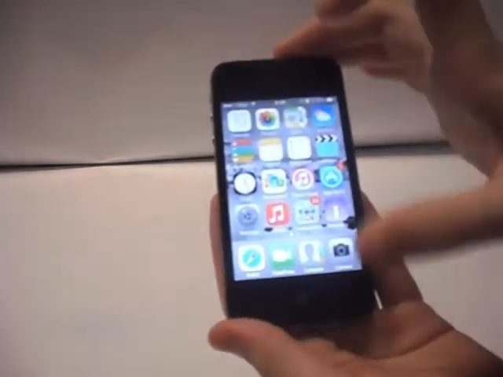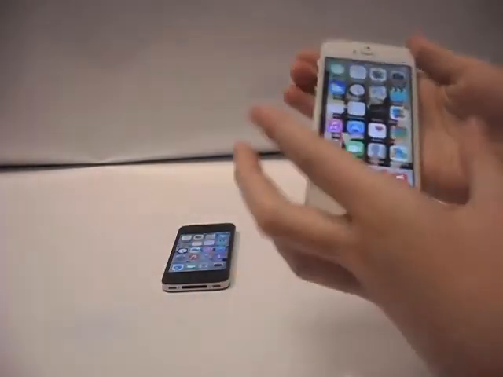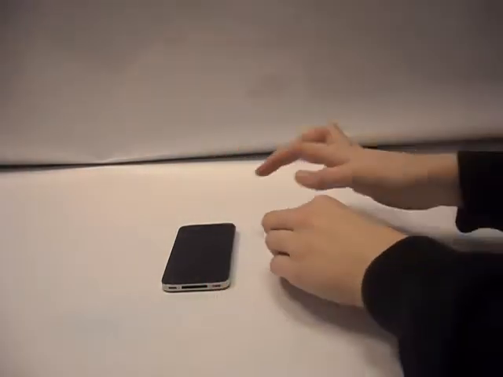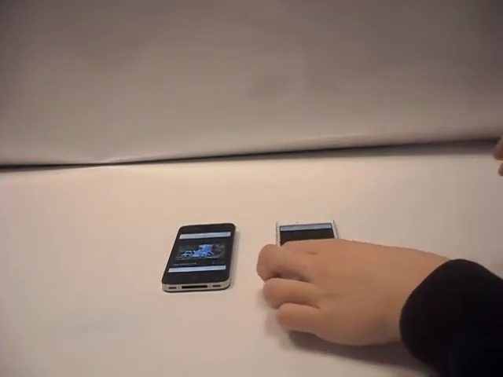Let's have a look at the resolution of the two phones. On the iPhone 4S, the resolution is 640 x 960 pixels, but on the iPhone 5, it is 640 x 1136 pixels. This means that the iPhone 5 fits more pixels in than the iPhone 4S screen, although from my sight you cannot tell. Now, screen quality.